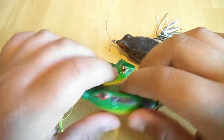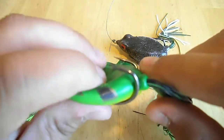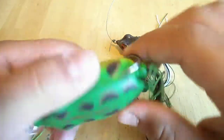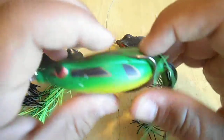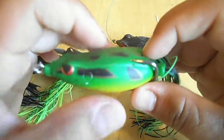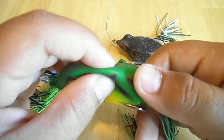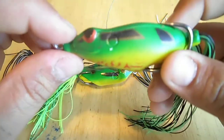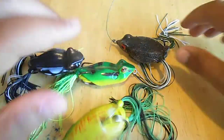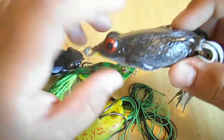This is the Bass Pro Shops Kermie frog — I hate this frog, never gonna buy it again. I got the six-pack of them and I'm never buying them again. The weight fell out, the plastic is horrible, it's not durable at all, and the plastic is sticky. Really low quality — it's a horrible decision to buy this.